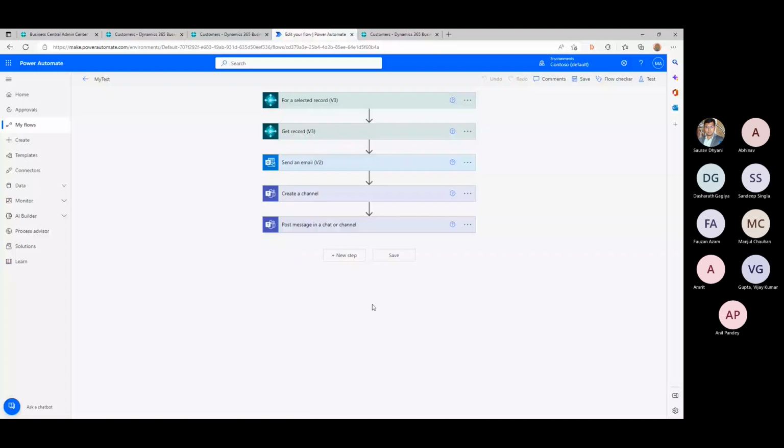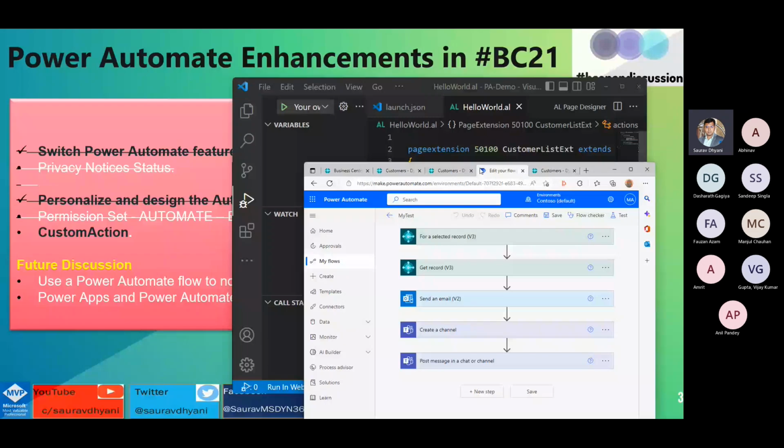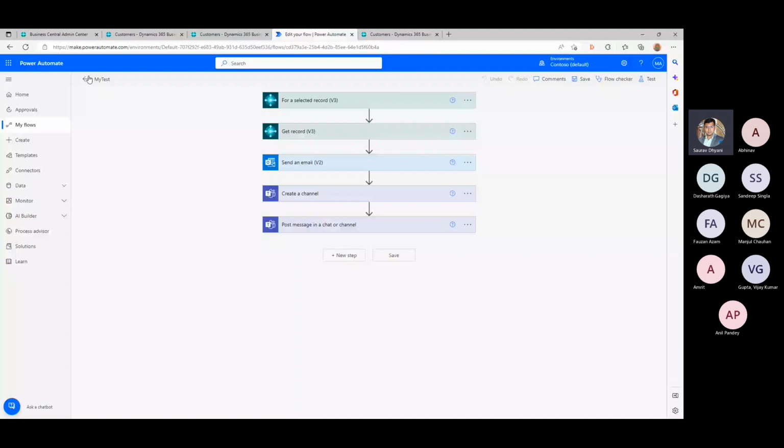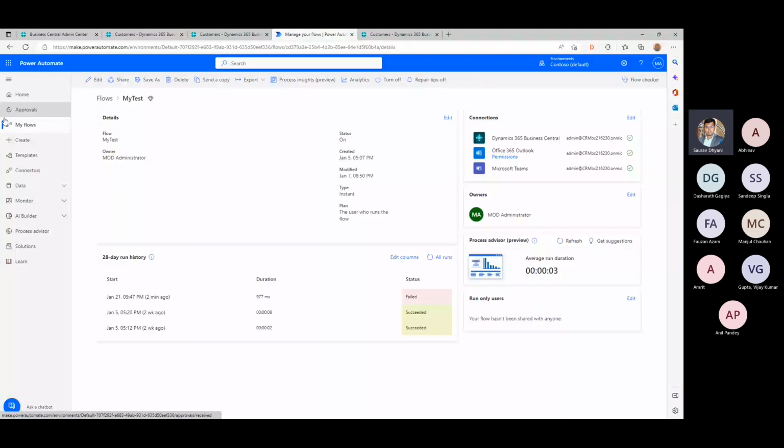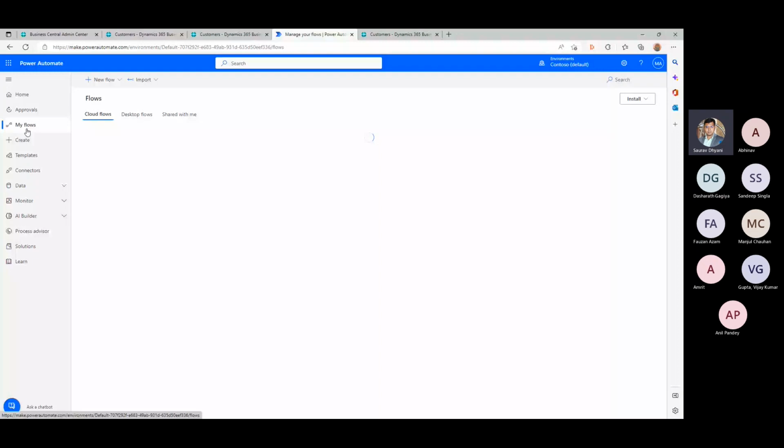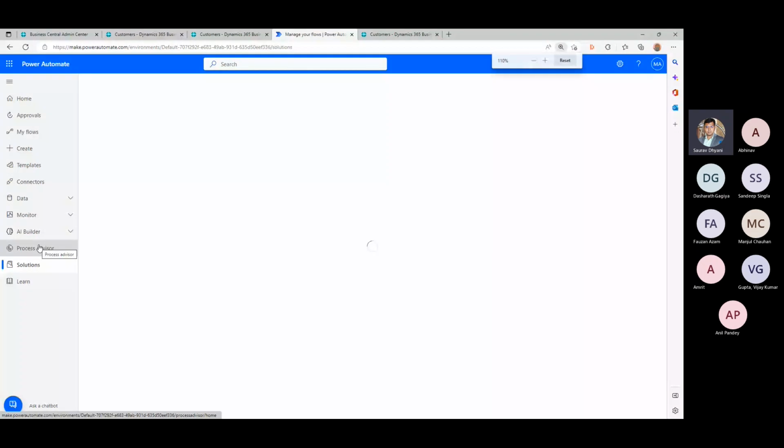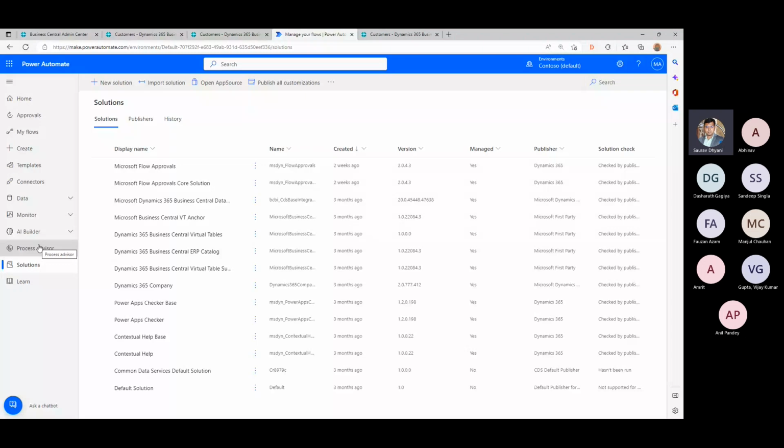Before we do anything, to ship your flow as part of your extension, as a separate entity for sure, because it's not part of AL code, you should not be creating flows from this area, which is called My flows. You should always go into your solutions area. Here, you create solutions that you can export out and then send to someone else. Like, I'll create a flow and I can send it to all of you. You can just deploy it, and it'll understand that you have a Business Central environment and then re-authenticate you as a user so that you can actually configure it on your environment.